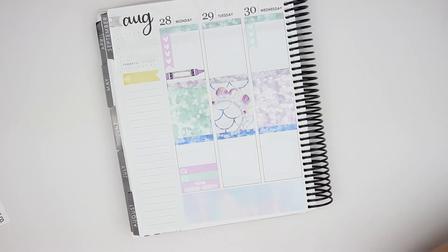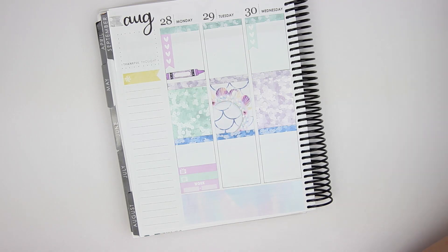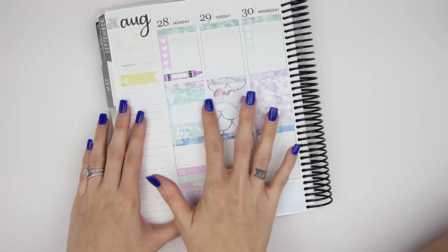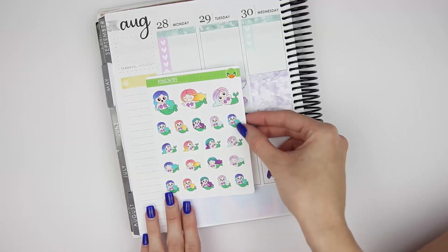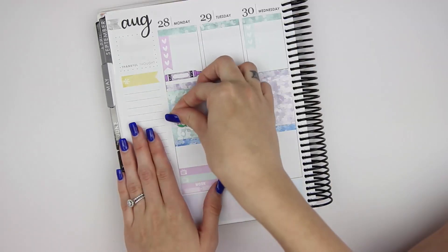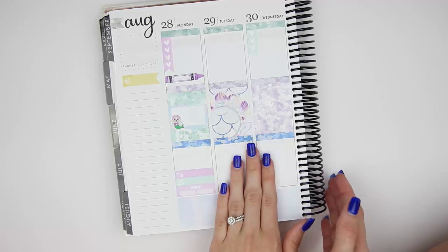The only other thing I have on Monday is that Avery is transitioning to early preschool — to her room at her daycare — so I kind of want to mark that because it's kind of a big deal. I'm going to use a half box. And then I pulled out these Fox and Cactus Mermaids because I didn't know what else I would use these for, and I just thought they'd be perfect in this spread, especially this girl with this hair. For Avery transitioning, I'm going to use the small version and put her right here along the edge. I just think it'd be cute to bring some more mermaid into this kit.